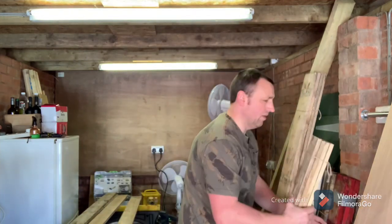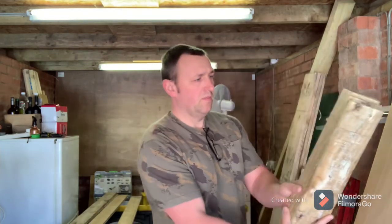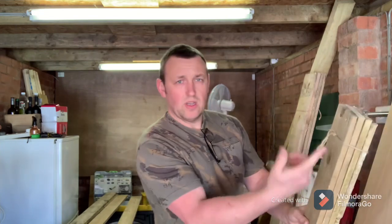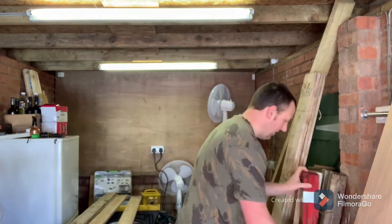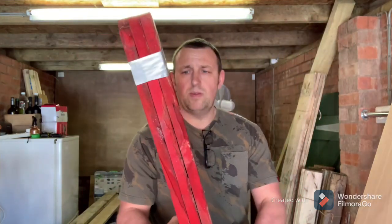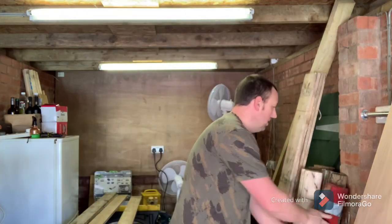And then I put the wood into their own bundles, so each pallet, the timbers are slightly different sizes, so each pallet I broke up, I put into bundles. So like this, there's 4 pieces of pallet wood there from a small pallet, and I've just tied them with some string so I know that they're all together, they're the same size. And then there's some more. These are 3 pieces, the same size. So I've tied them all into their own sizes, and as I'm sanding them I'm going to be relabeling them on the back, so A's, B's, C's, etc.